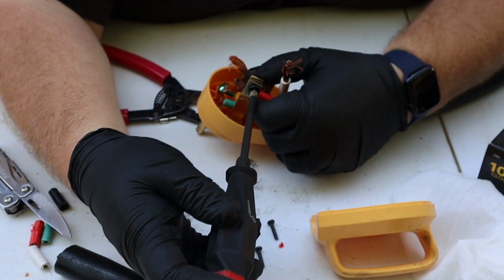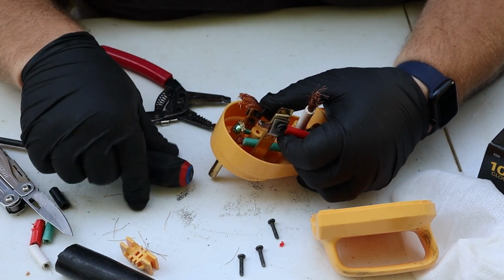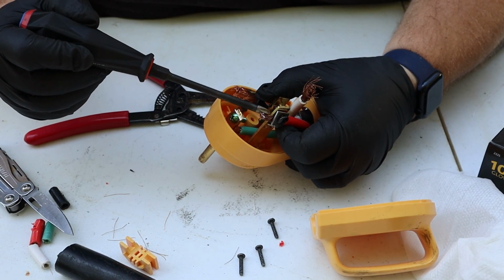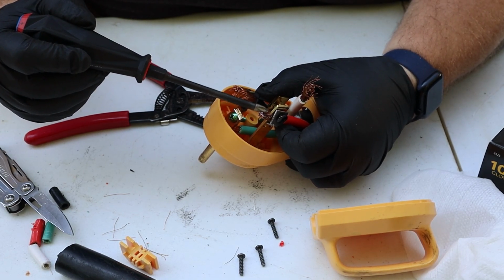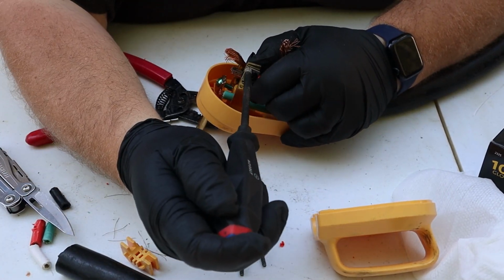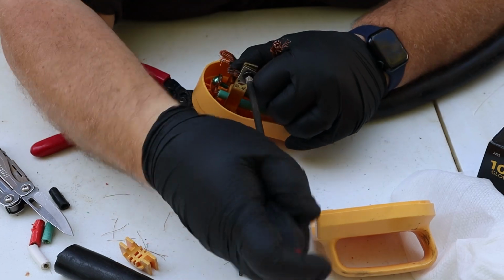As you are tightening the wires in on these blades, there are little V notches on the gold portion. Make sure your wire is sitting in the cradle of that V notch. That way it holds it in place the best, and it lines it up and is able to pinch it and clamp it down as tight as possible.